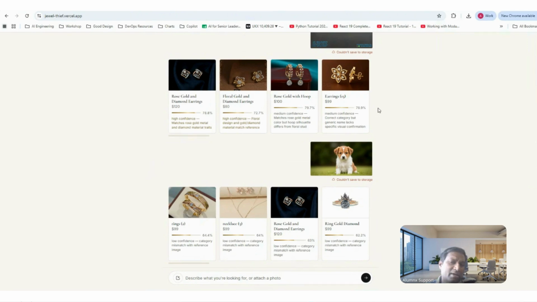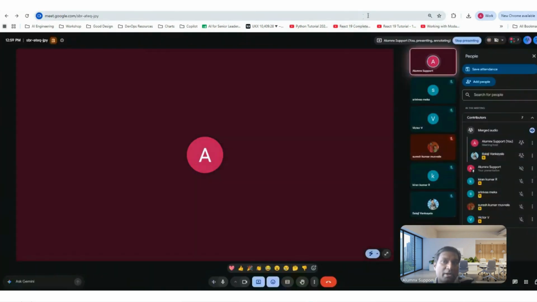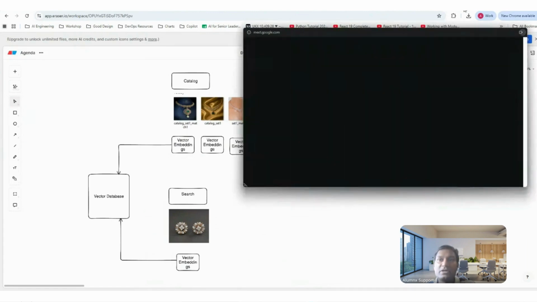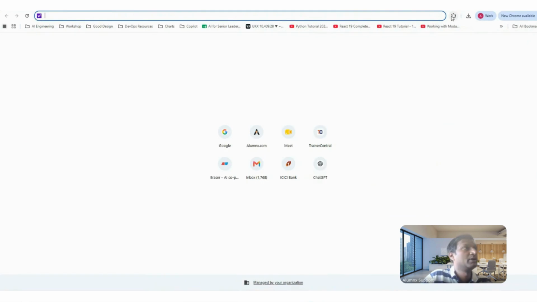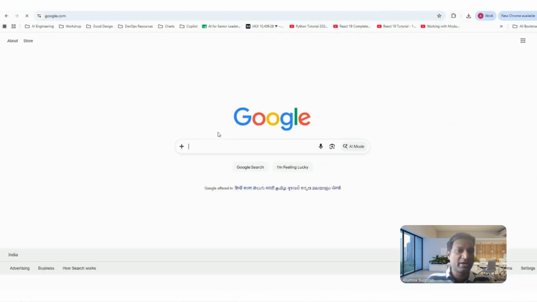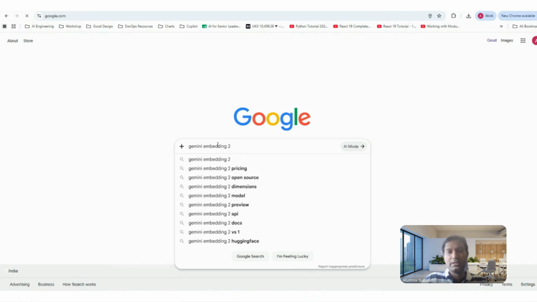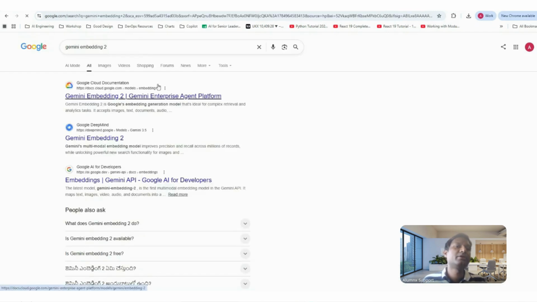So ideally, if you have an easy way, see, every time you're using an embedding model, you're using a powerful embedding model. So what are we using? We are using Gemini Embedding 2, right? We're using Gemini Embedding 2 under the hood. So the architecture is simple. How do we create the embeddings? We are just creating the embedding 2. So Gemini Embedding 2 is the model we are using.